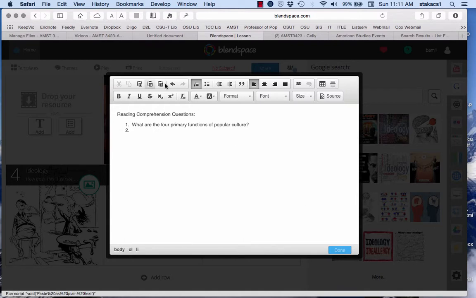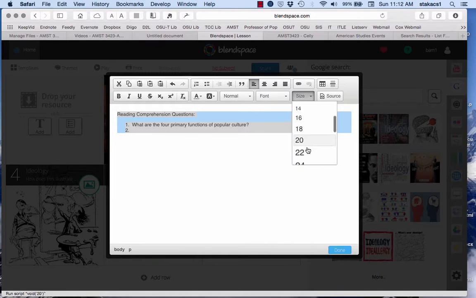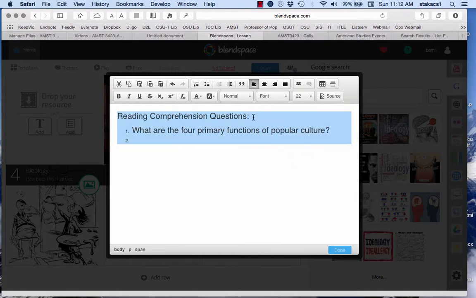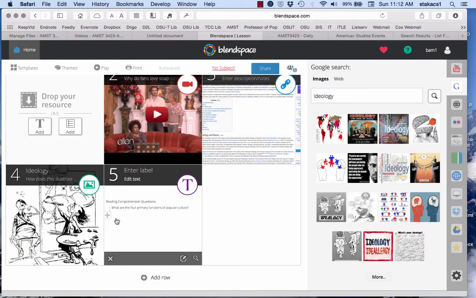Right. Once you have your comprehension questions done, I would recommend actually increasing the size. The editing bar here works just like a word processing program, Microsoft Word or anything like that. I would increase the size just because when you close it, people can actually read it then. If you keep it at 12 point, like this one is, you really can't read it, right? But people can scan your questions this way. And once you're done, then building your bricks, and please be a little more conscientious than I have been here.